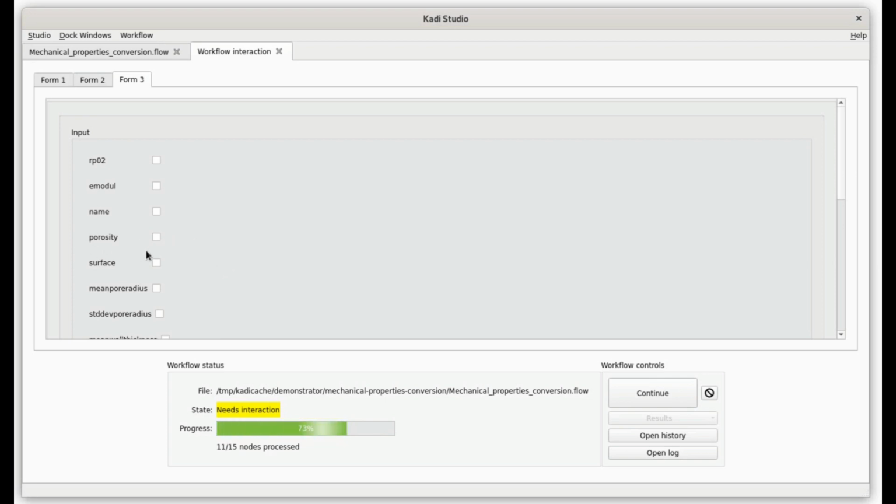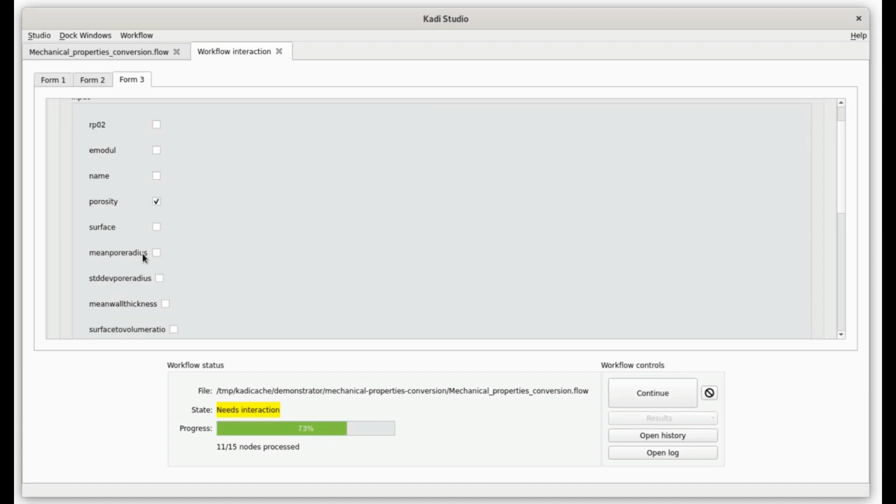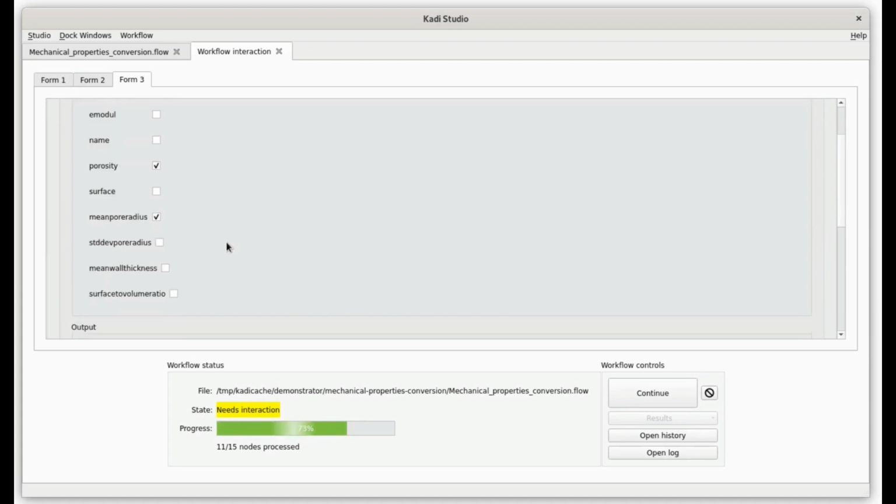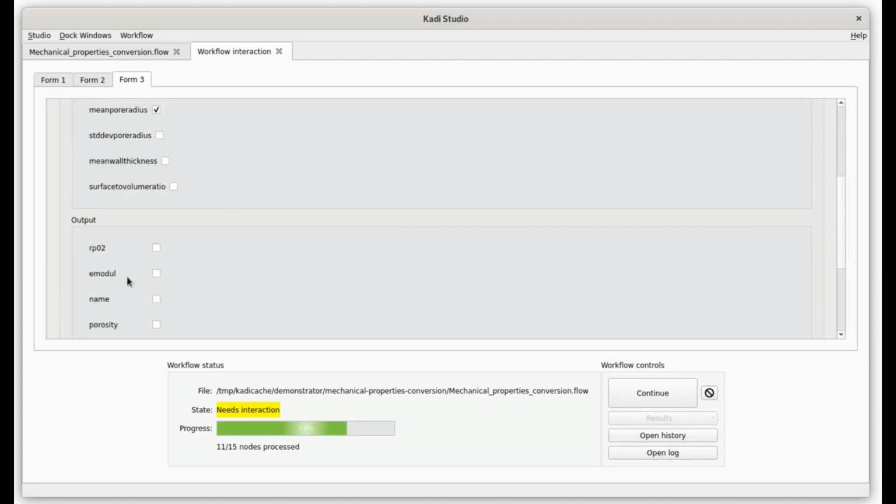As we know from the previous training, component 1 and component 5 are the most influential. So we're going to select the input features 1 and 5, which are the porosity as well as the mean pore size in this case. And the effective properties, they are being left alone. So we're just going to predict the same effective properties as in the previous training.